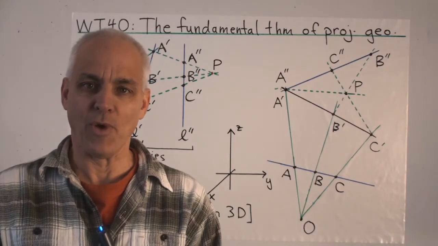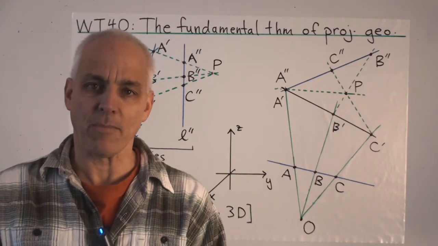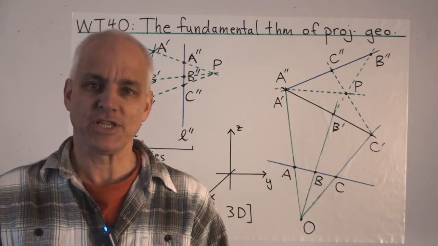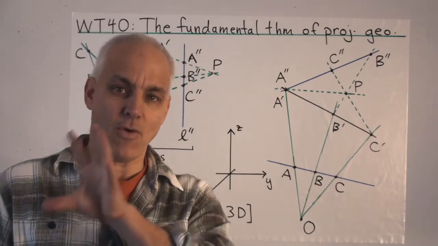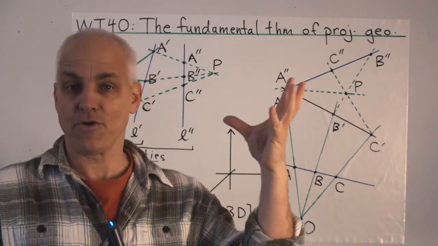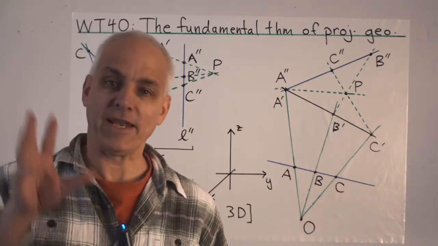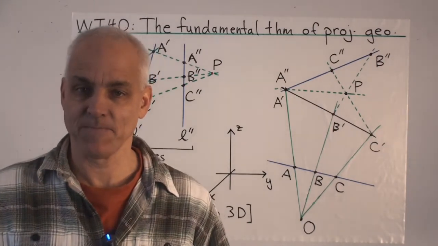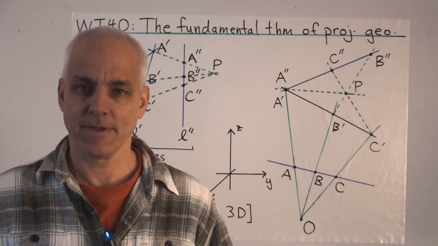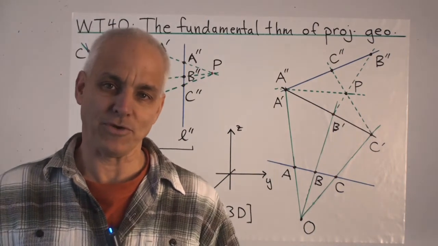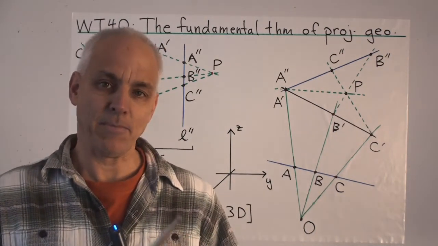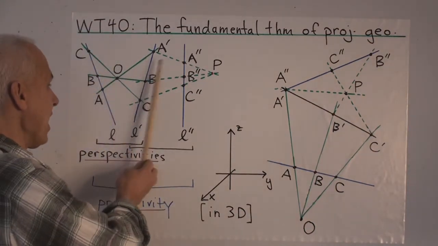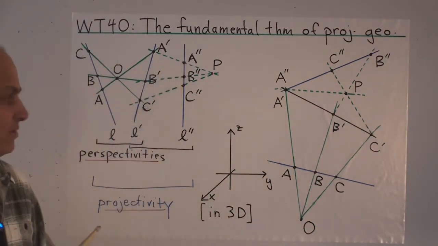Hi, I'm Norman Weilberger. Today we're going to talk about the fundamental theorem of projective geometry, which states that if you have a quadrangle over here and another quadrangle over here, then we can relate them by a series of perspectivities, otherwise known as a projectivity. To get a sense for what those words mean, let's have a look at the simpler two-dimensional situation where we're talking only about lines and perspectivities between lines.